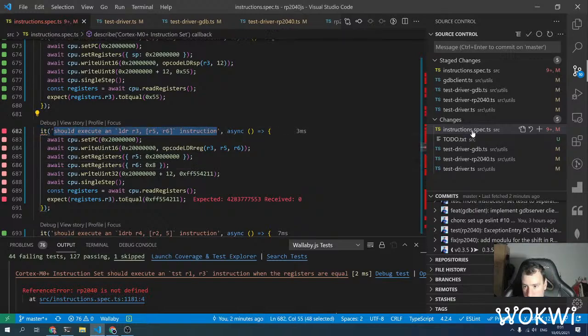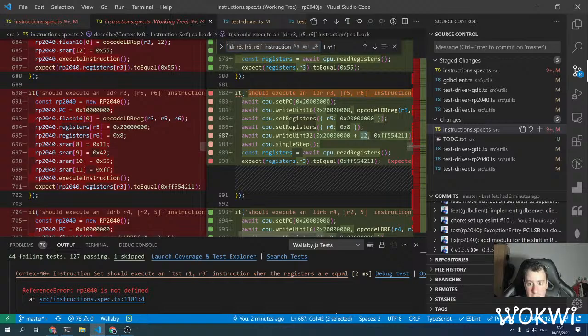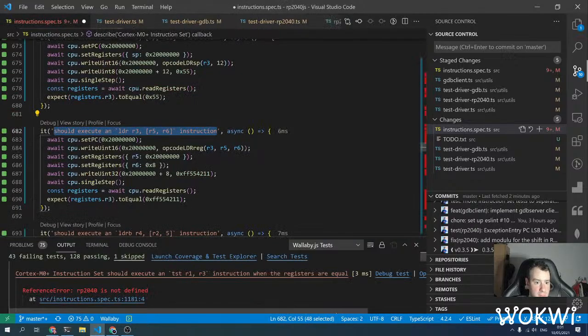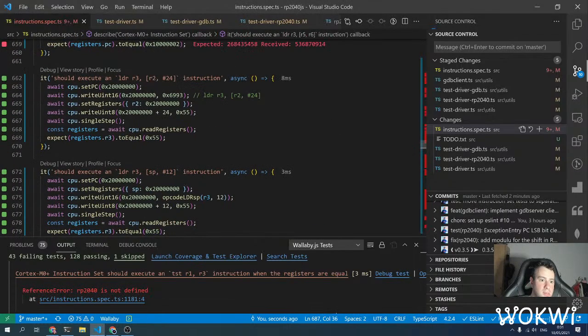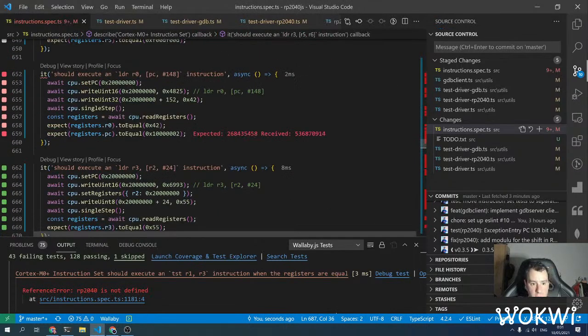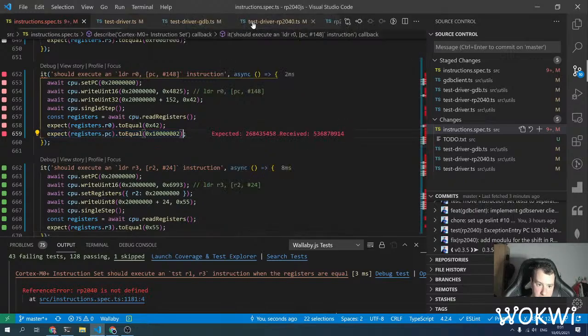What was the original one? Plus 12, and writing R6 8, and we were writing at address 8, not 12. So problem here probably. And now it's green. So probably a lot of small typos over here. We can fix those all at once, because PC should always be.